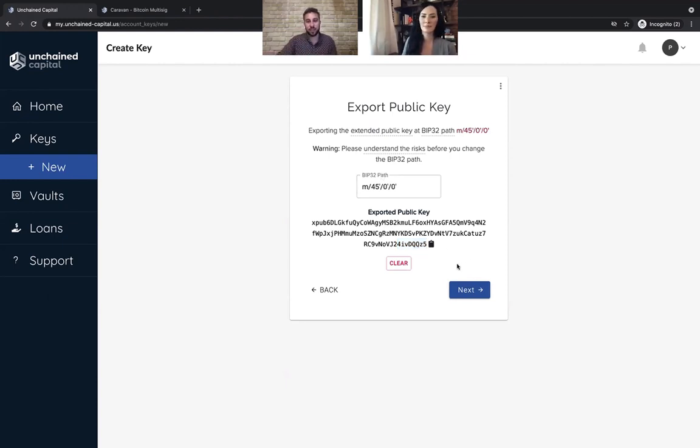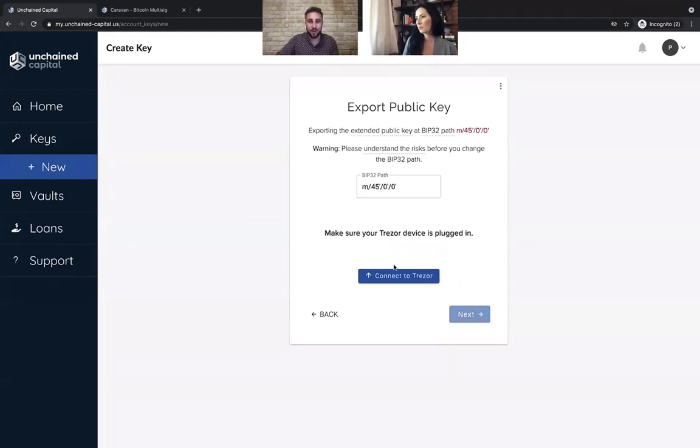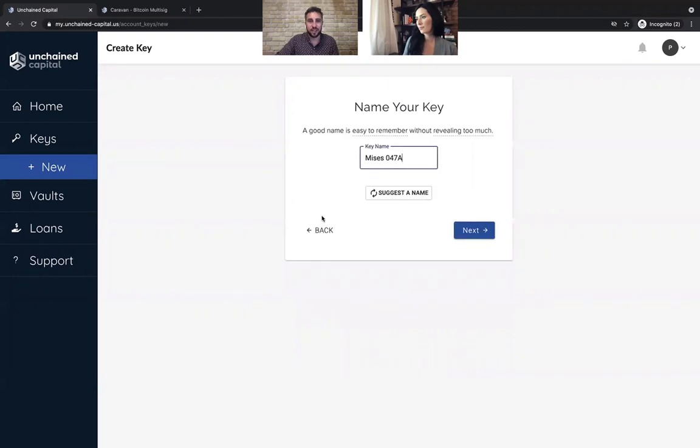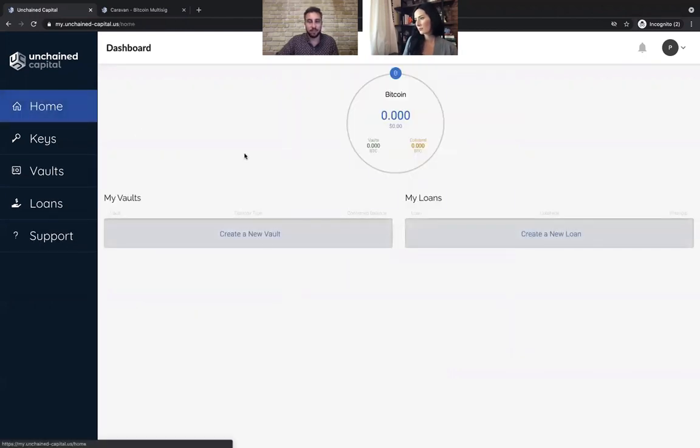So once you've exported your XPub, then you just hit next and create, as I'm sure you all have already seen. So I won't go through those other steps, but I just wanted to let folks know how to do that, so that now, if you're interested in getting a self-directed IRA and building a vault and holding keys to your retirement Bitcoin, you can do that. All right, and that wraps up the demo portion of the webinar today.